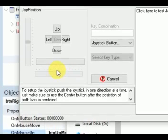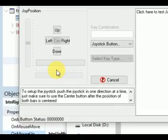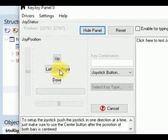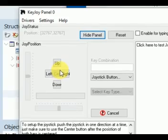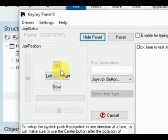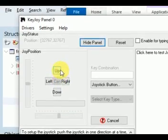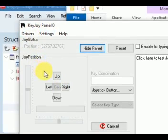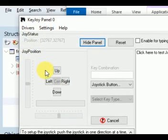And also make sure that when you set it up, if you push down the up button, of course on the Wii Remote, I figured out that it uses the opposite direction. So you have to do the opposite direction with the Wii Remote. But the thing is, I've done that so you don't have to. That's available under the drivers right there when you click Wii Remote. It will set it up just like that for the Wii Remote.